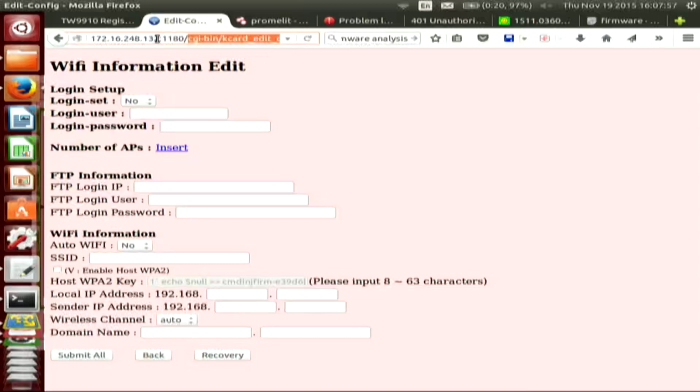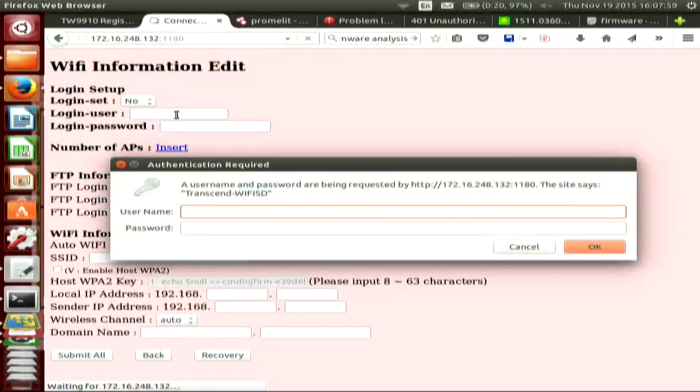What I show you is just step by step, but all these IPs can be public or private. You just go to these ports and you configure and you do everything, right? One of the things is I go to port 1180 and it says, oh, Transcend Wi-Fi SD card. I don't have any SD card, you can see. So basically it's a web server which runs in the emulator and prompts me for a password. And you see I don't enter anything and it goes like that.